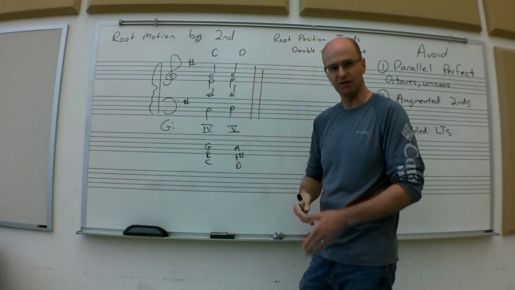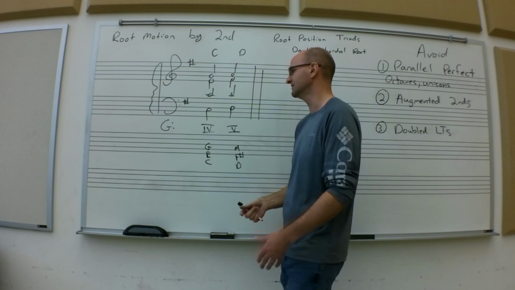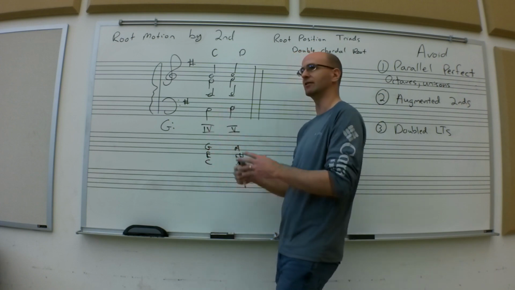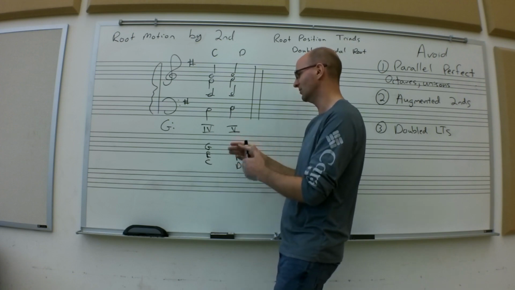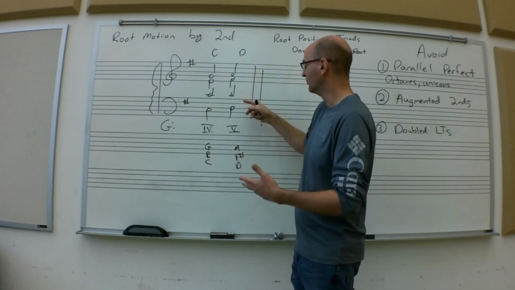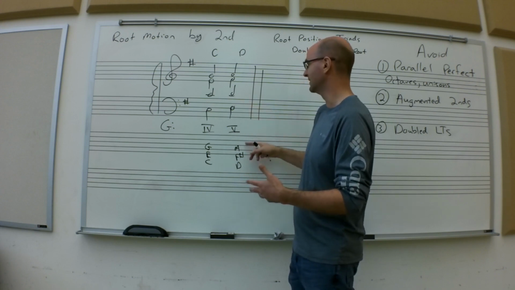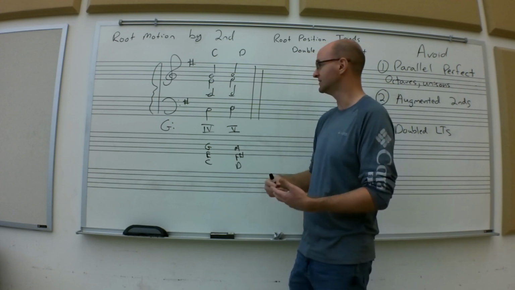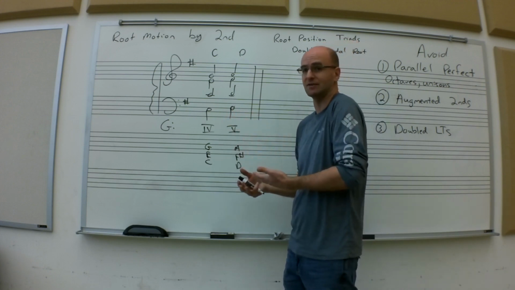They're looking at things very vertically, right, and they're very new to this. So they're looking at this C chord and trying to figure out what's in a C chord, and then they're like, okay, I need to move that to a D chord. What are the notes in the D chord? And they're like, okay, well, I need to have an F sharp and an A, and they're aware that conjunct motion is preferable, and so there's a lot that's positive about this, right?